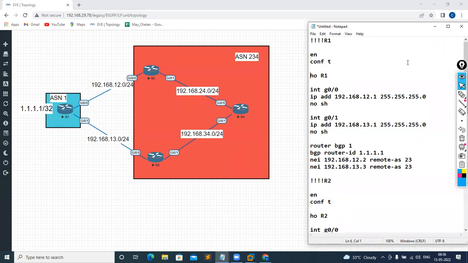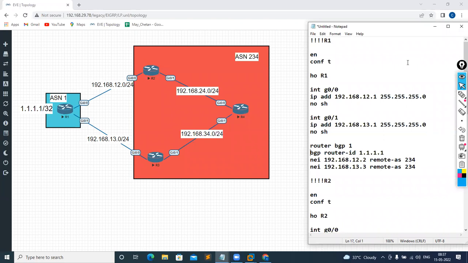On R1, G0/0 will be 192.168.12.1 and G0/1 will be 13.1. So router BGP 1, BGP router ID will be 1.1.1.1 and neighbor 12.2, remote AS will be 234. And 13.3, remote AS is again 234.